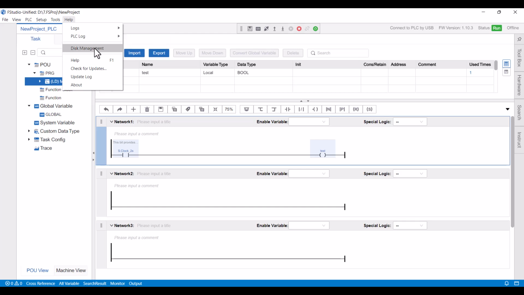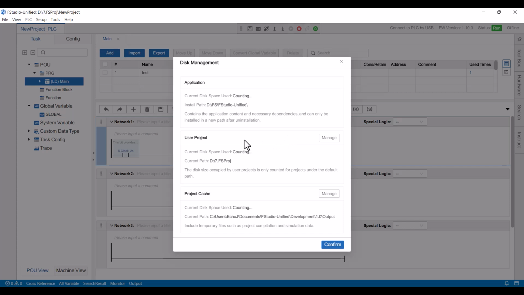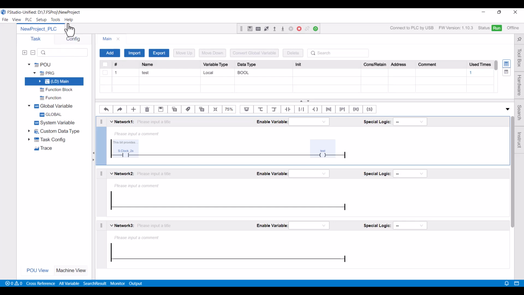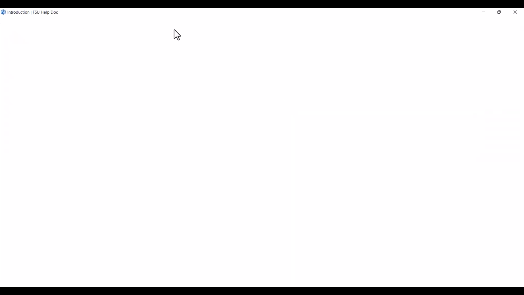Or disk management. Here you can see where your project is saved and the project occupation. And you can click on the help to view the online menu.